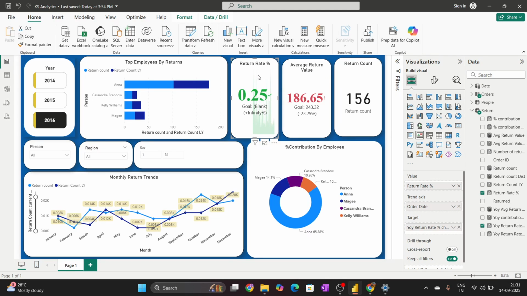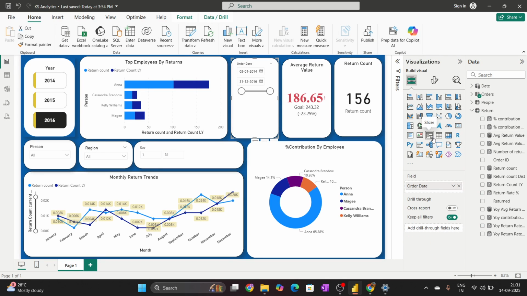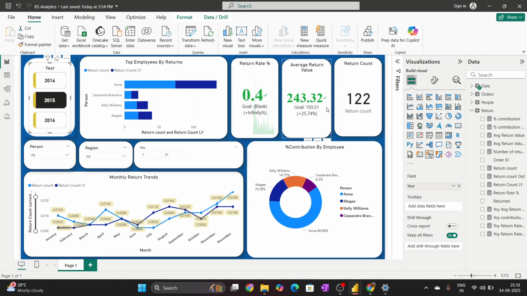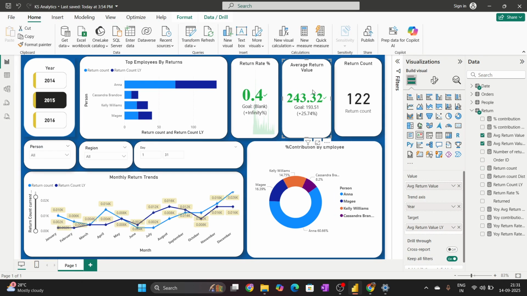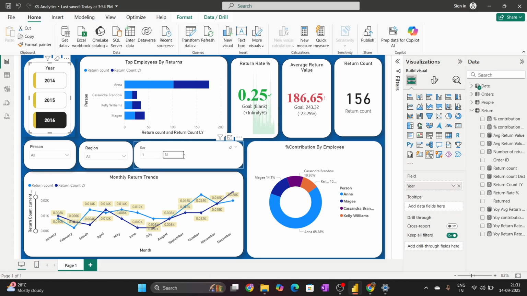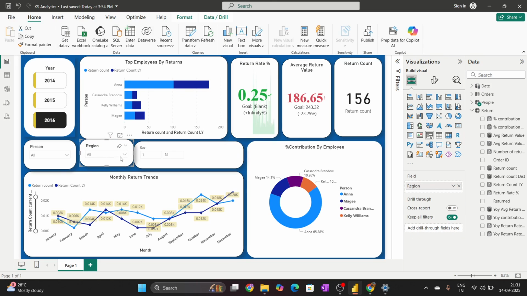This is the return rate KPI card. Okay, 2015. This is a card, and both are KPI cards. This is a filter. These are filters based on region.